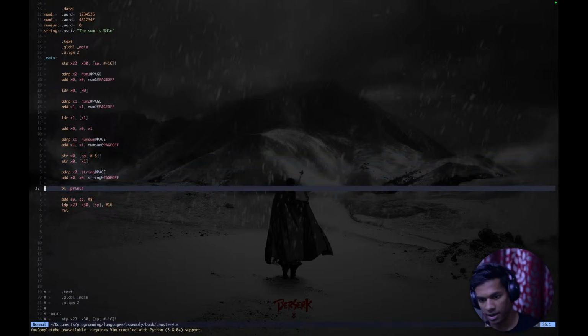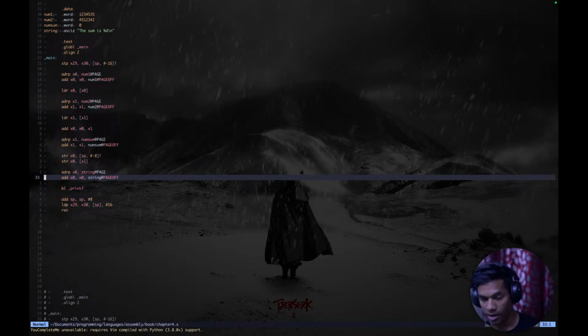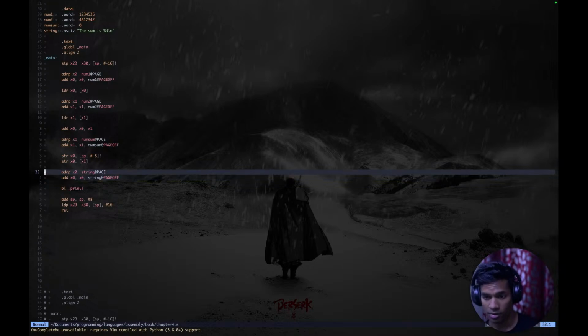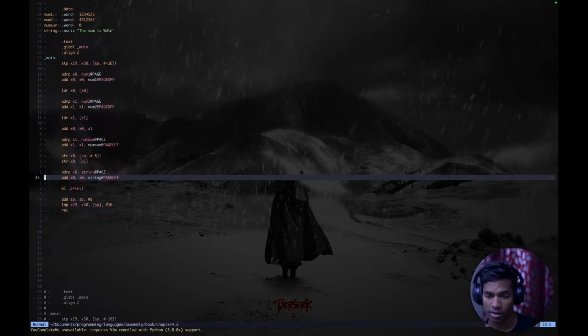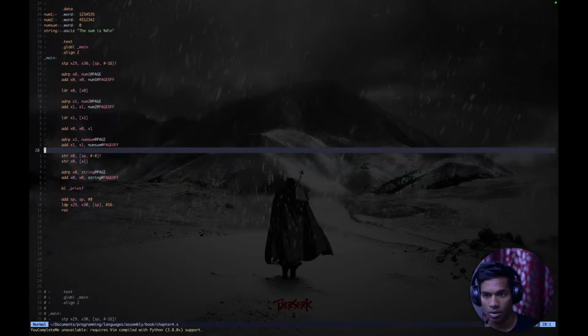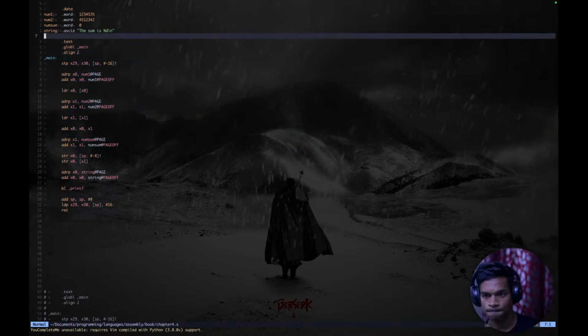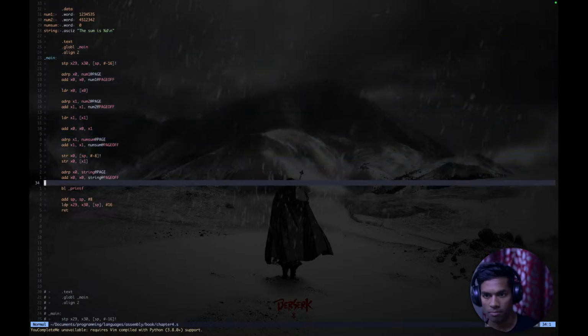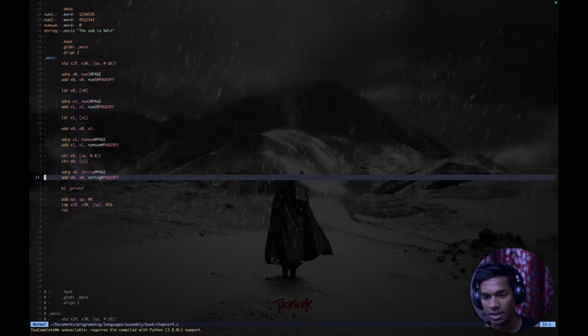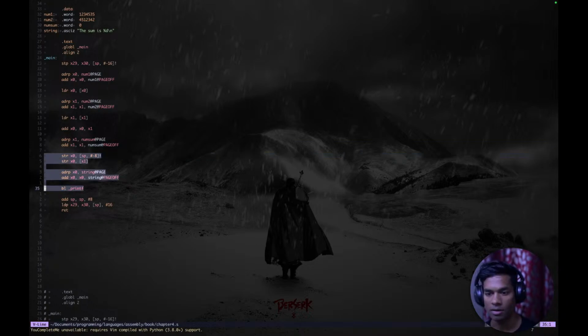Wait, is it because of the printf function? I am providing the address of the string in the zeroth register, and on the stack I also have the value. Let's remove some things and see which ones cause the error.